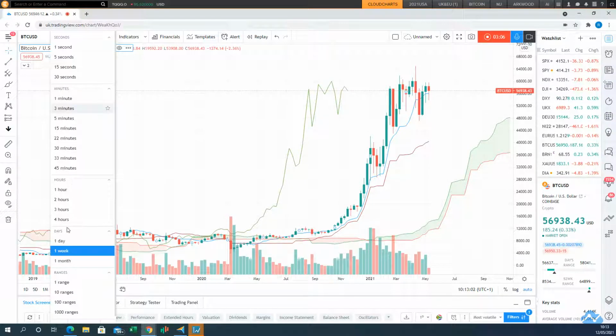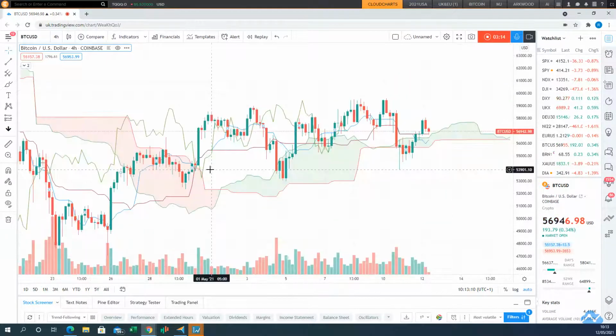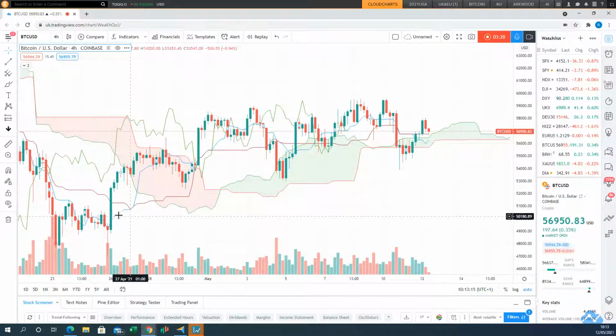If we look at the 4-hour chart, that loads, takes a second. There we go. So far, so good. Here's that buy we did at the bottom end of the cloud. So nice little rebound, broke through Cloud Chart resistance. This cloud level is a key support zone to watch, and you can see that every time it gets down to the bottom end of the cloud, we have a nice little rebound there.